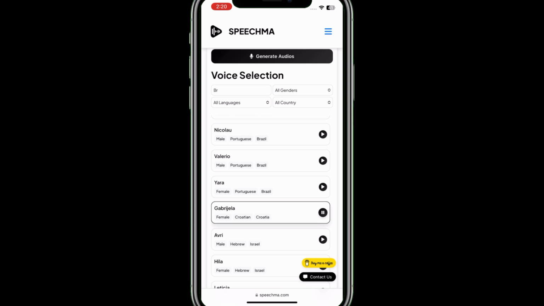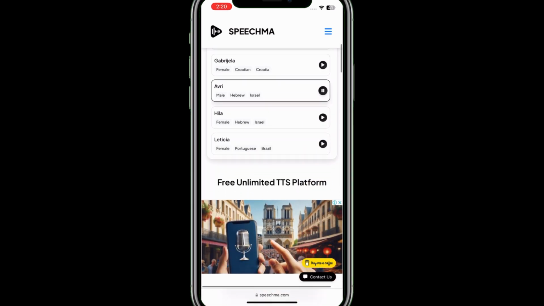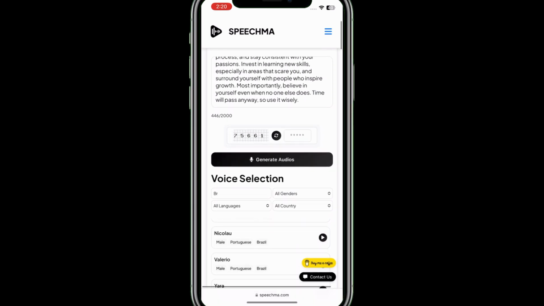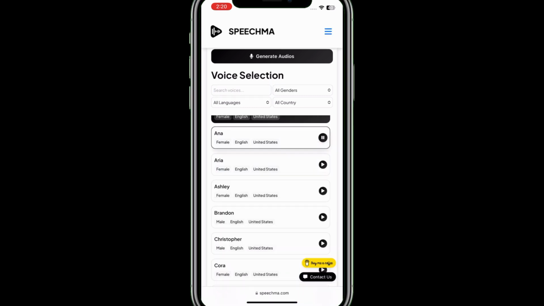Dobrodošli u Speechma, gdje se vaše riječi jednim klikom pretvaraju u kristalno čist audio. ברוכים הבאים ל-Speechma, שם המילים שלכם הופכות לאודיו צלול בהקלקה אחת. חוו המרות טקסט לדיבור חינמיות ובלתי מוגבלות המחיות את התוכן שלכם במספר שפות וקולות. מסרטוני יוטיוב לתוכן טקסט.